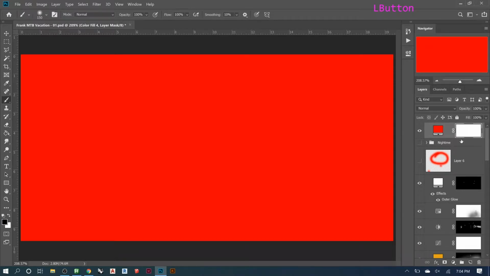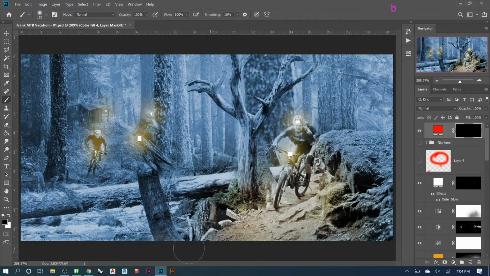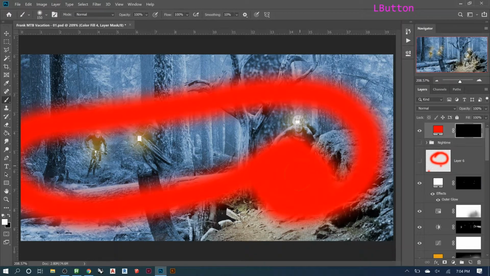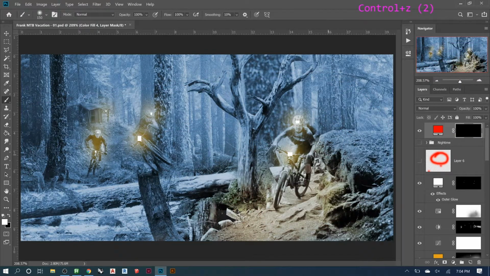If I invert this and I'm trying to draw red, I can reveal that using 100% opacity. Anywhere I draw, see, I have 100. And once you overlap, you cannot get any more than 100 because it's all the way revealed. Does that make sense? So if I undo that and I use 20% now, if I only click one time, you can only ever get 20% opacity. See, even if I go over the same spot, it can't go over 20 because you've only drawn one time. So that brush stroke can only ever give you 20% opacity.